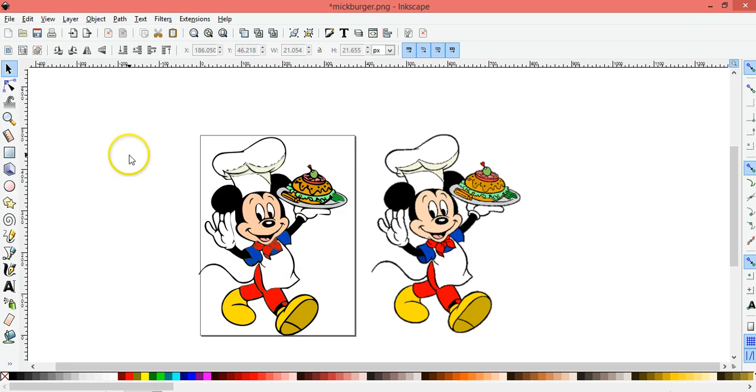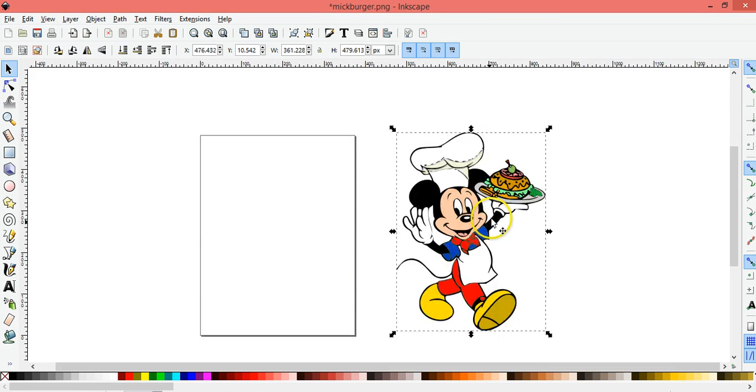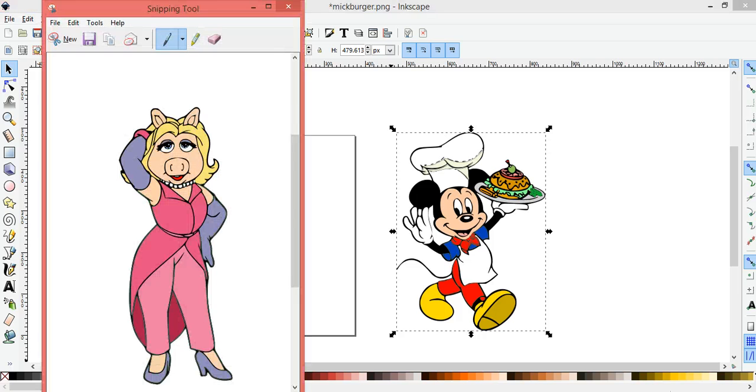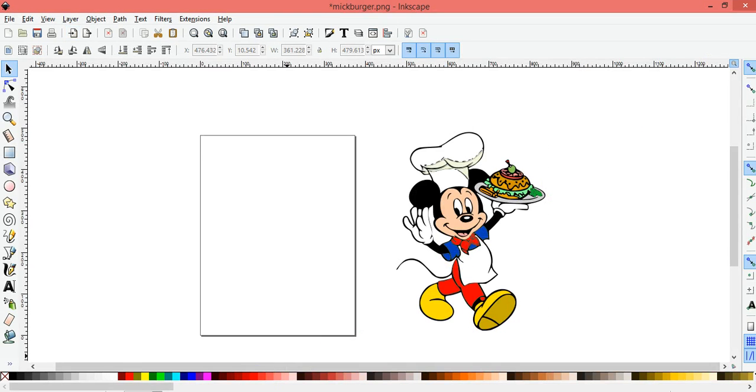So now I can get rid of what was saved from Silhouette. I'm just drawing a box around it so I can do Control G to group it, drag it out of that box, get my snippet tool. Well, forgot to deselect.